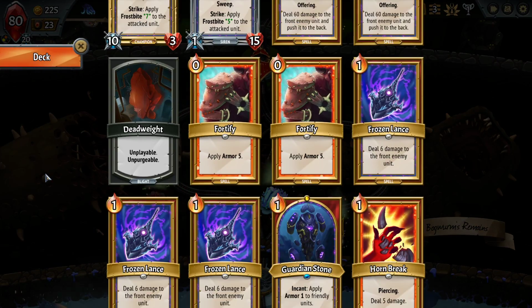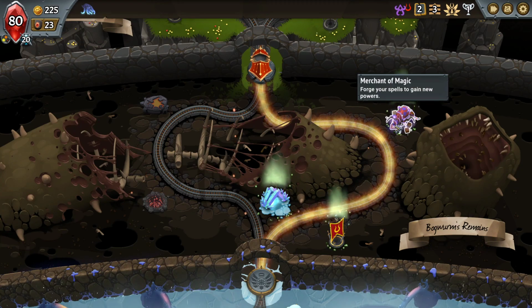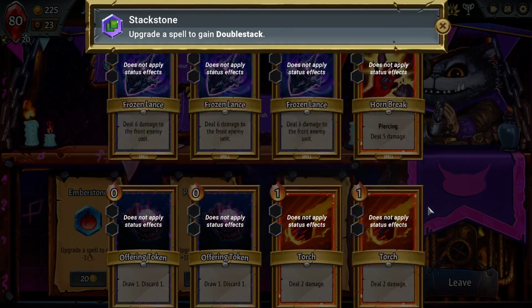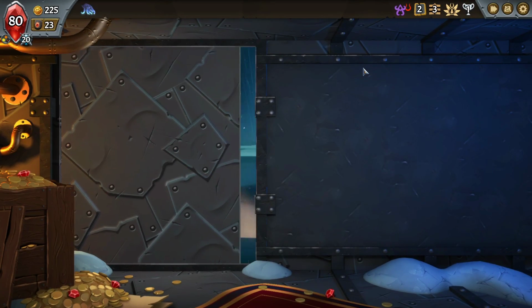Am I duping anything right now? No. Double stack on a spell? I don't have anything with Frostmite, is the problem. Let's quickly look at the Concealed Caverns before we do anything else here.